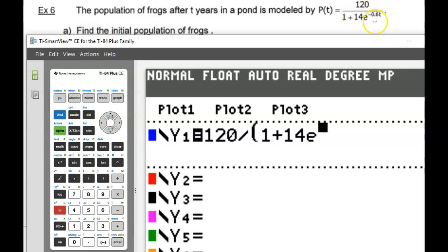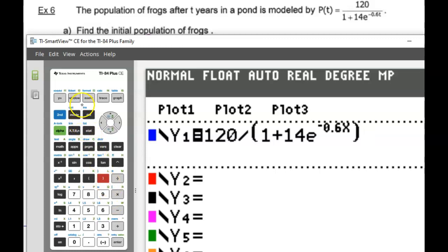And you've got to be really careful, guys. This is negative 0.6 t. We're going to use x. Negative 0.6, or negative 0.6 if you want to put the 0 out there. As long as you have a 0.6, you're good. And then an x up there. Now, I'm going to arrow to the right and put a big parenthesis to show that I'm closing the parenthesis, but it would understand that you meant a parenthesis at the end.